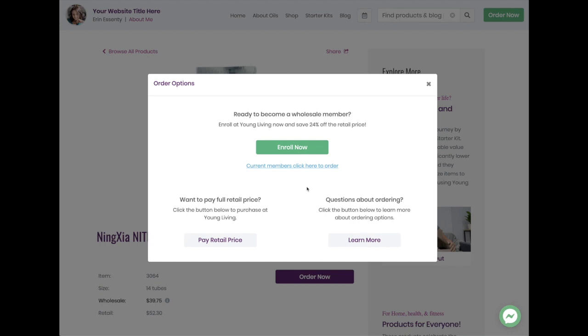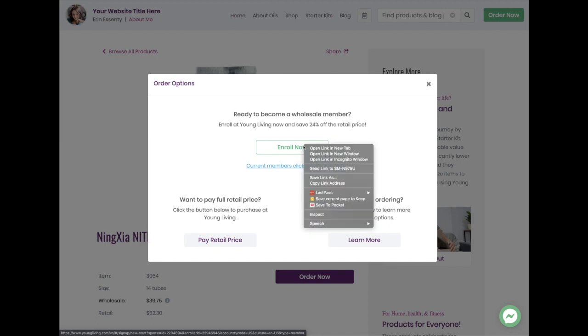All right. If you have a current customer and you share a product from your product catalog to them, like via email or text or Facebook, etc., they could actually click on the Order Now button and then choose this link where they'll be taken right straight over to their Young Living sign-in page, and they can sign into their virtual office and place the order. Works so well. So this is quite dynamic.